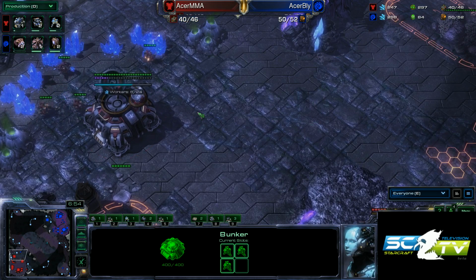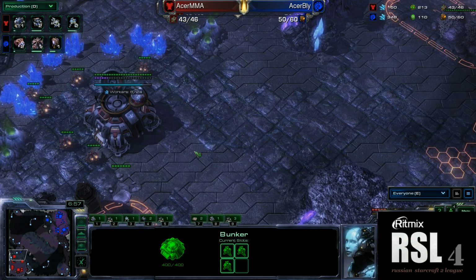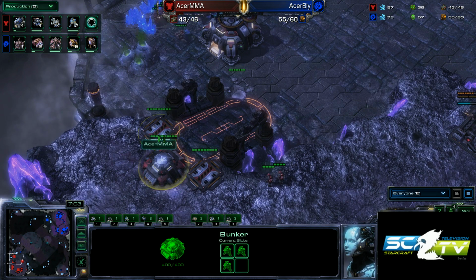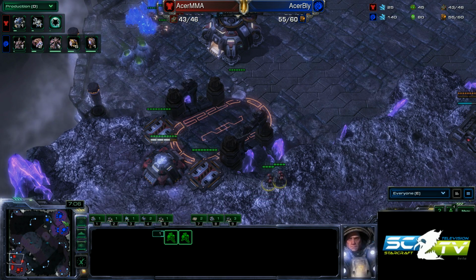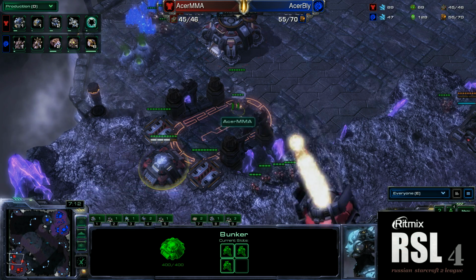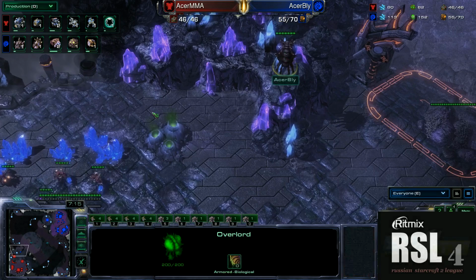There was no front wall, and I guess he's decided not to do that for fear of any kind of baneling attack, but in the event of any kind of run-by, he has a bunker at the top of the ramp leading into his main, and this is largely due to him scouting that gas. Wants to make sure that nothing crazy is going to happen to him, and interestingly, Bly is aware of this. He's not taking advantage of it, though.